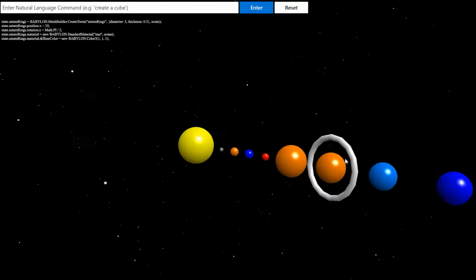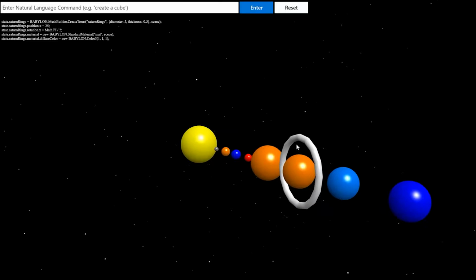So we were able to build this fairly complex 3D scene using nothing but natural language, just by giving Codex a few examples of the kind of code we wanted to write. I'll note the prompt that we used here had no examples related to the solar system, no example related to planets. Codex out of box just knew how to do this.